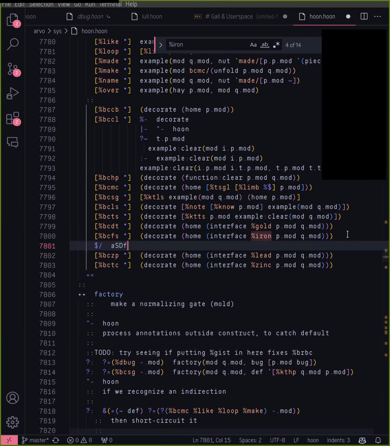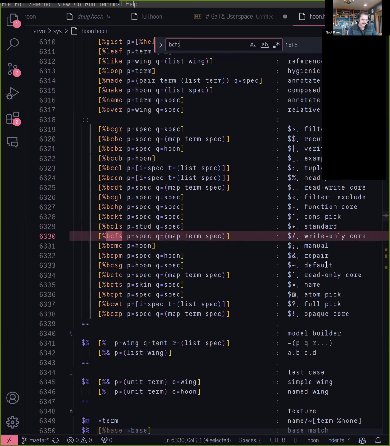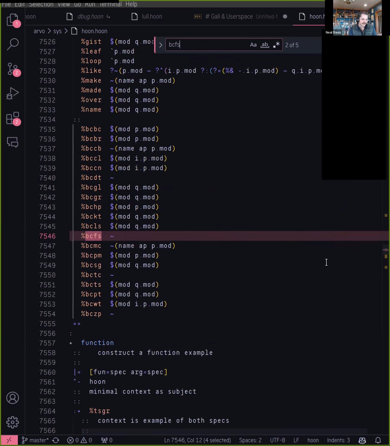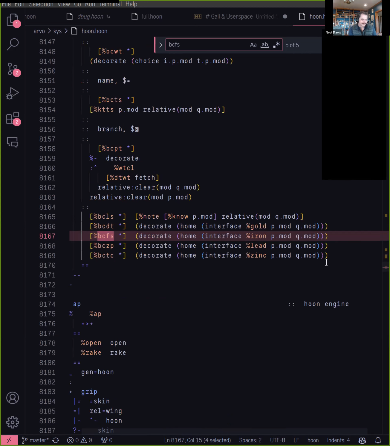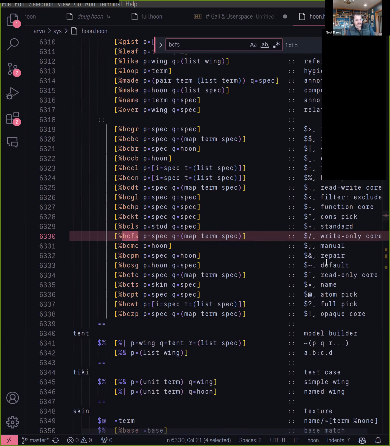Right. But here it is. Around line 7800, there's a buckfaz, there's a buck zap, there's a buck tick, and there's a buck dot. And those are not actually implemented. If we search buckfaz, it's mentioned here in the overall layout, but it's never actually parsed or processed in anything if you look through the parser. So you could produce an AST that had this if you were building an AST manually, but you can't actually type it and process it that way.